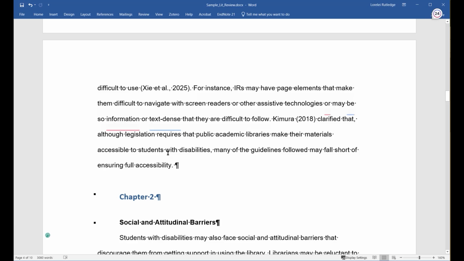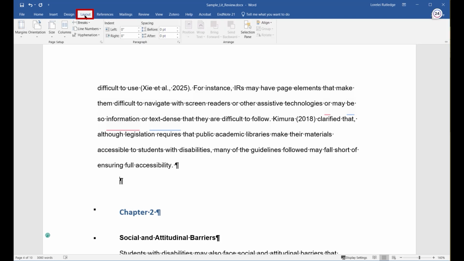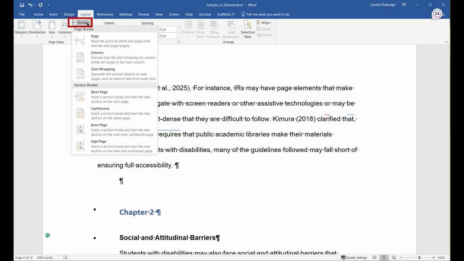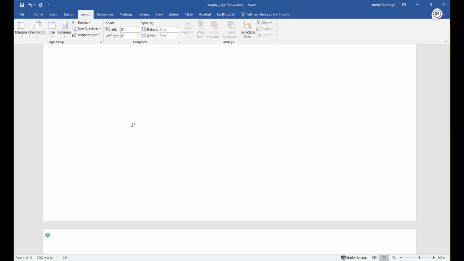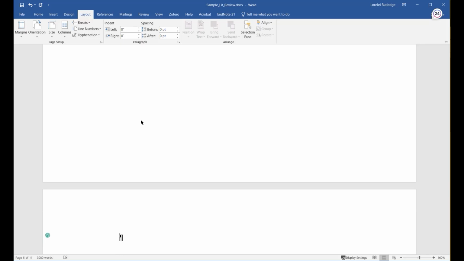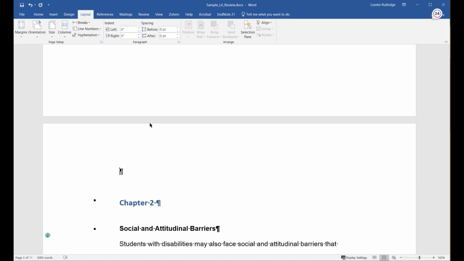And the first thing I need to do is go to the end of my first chapter and hit Return. And then I'm going to click on the Layout menu in Word, and I'll go to Breaks and click on that, and it's a drop down, and I'll say I want a section break, next page. So now my chapter 2 is starting on the second page, and you'll want to make a break like this at the end of each of your chapters so that the tools know where your reference list should go. So now I've made those breaks.